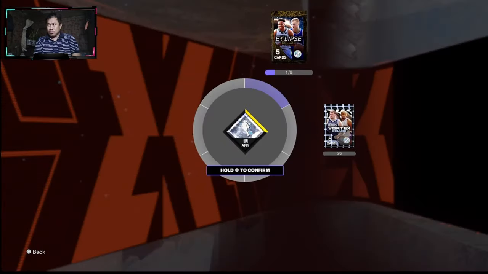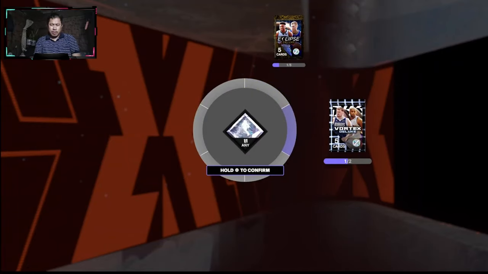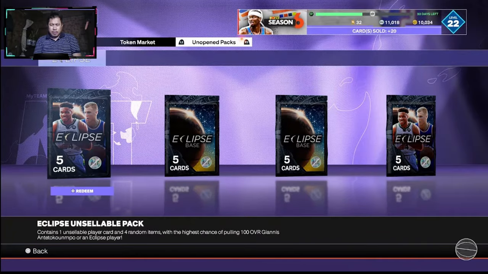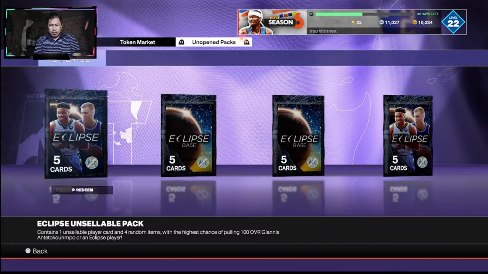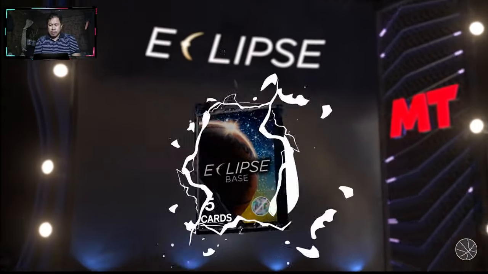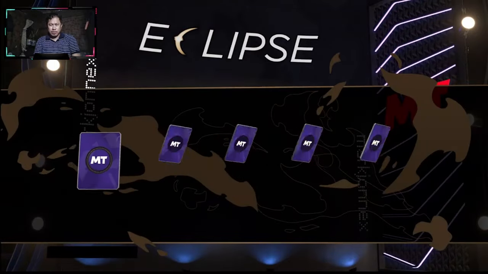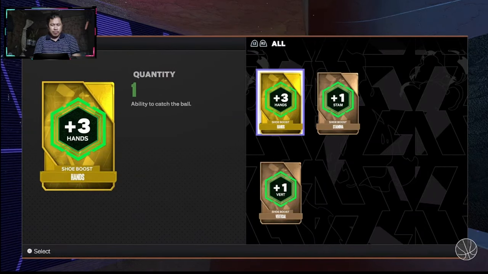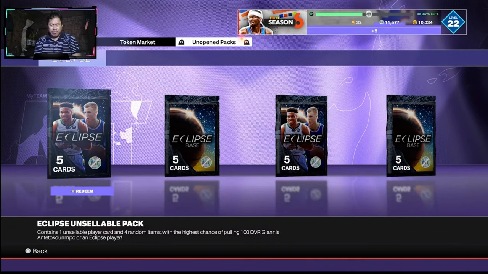Let's see, exchange. This one, this one. Oh, that's the last pack. Quick sell again. Yo, okay, Eclipse, Vortex. Let's start with the big. Pull some big diamonds and diamonds. This is Brandon Ingram. Pelicans and the Lakers for number 7.